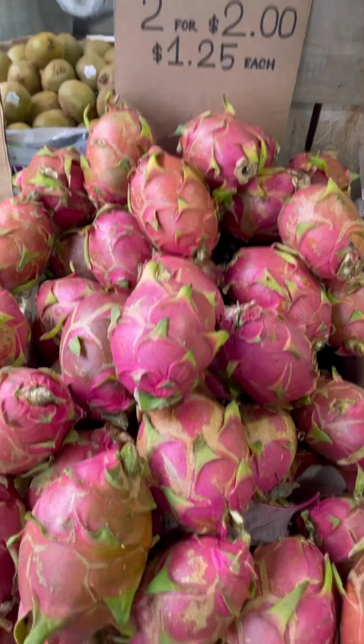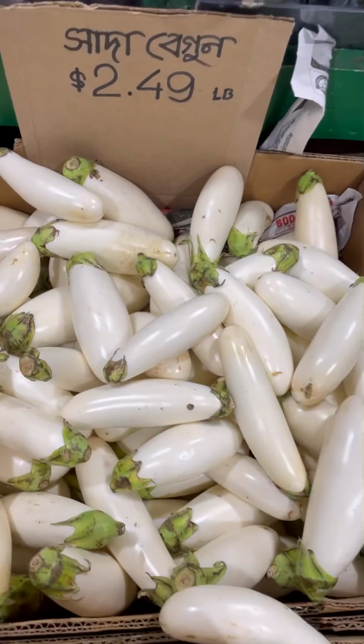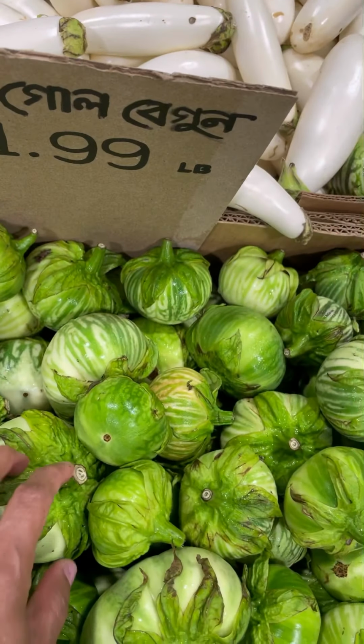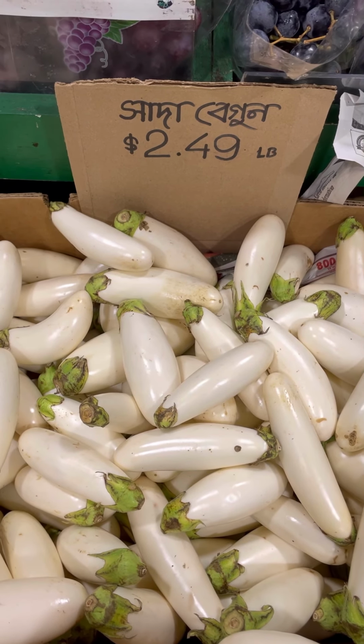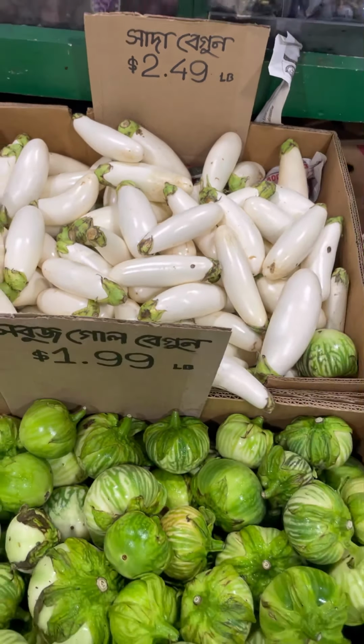This is a lovely eggplant. They call it baidoon. The Bengali people will call it baidoon. It's a green eggplant, and this here is a white eggplant. You know, a lot of the Africans, they also use this. I saw this also in the Nepali store where they will call it bitter ball, B-I-T-T-E-R, like bitter ball. Bitter ball, they will pronounce it as. And this is like the white eggplant, and we all know the aubergine, melange, eggplant, baigan. It's the same name, but you know, every culture has their own name for this vegetable.